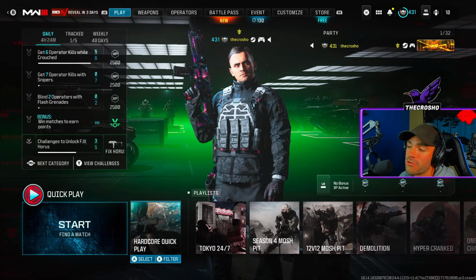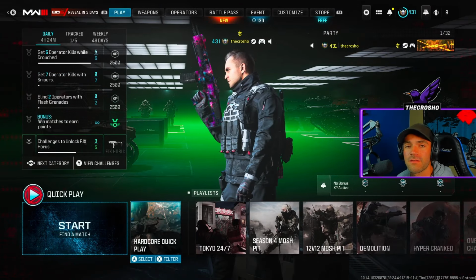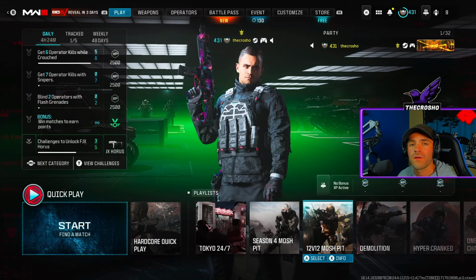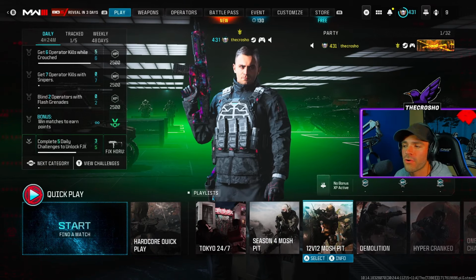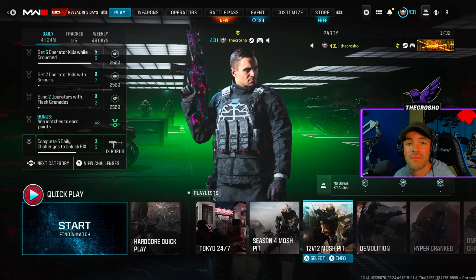What game mode you should play? I highly recommend you play hardcore. That's really up to you. I just recommend playing small map mosh pit in core or hardcore, even 12v12, so you have more engagements to get more kills and get the challenge done faster. I mean, that's really it. I'm going to show you some gameplay.